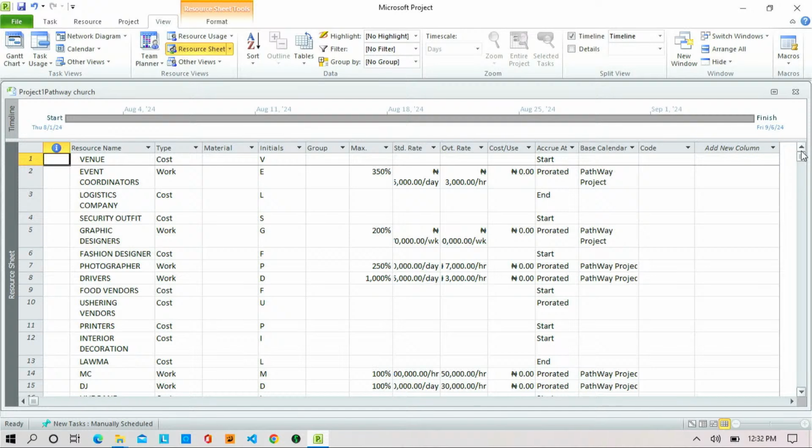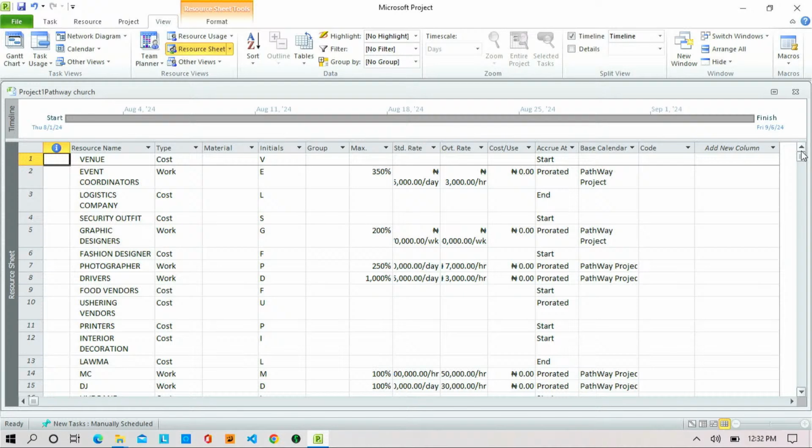Now, the things we are going to do today: we'll do a proper costing, we'll create a baseline, and also we will pretend as if the project has started. So I'll teach you how to track your activities, to know exactly where the activities are, and also how to generate reports. Is that okay? So once we do that, I think we are good for Microsoft Project, up to the advanced level. It is now up to you to start practicing. Okay.